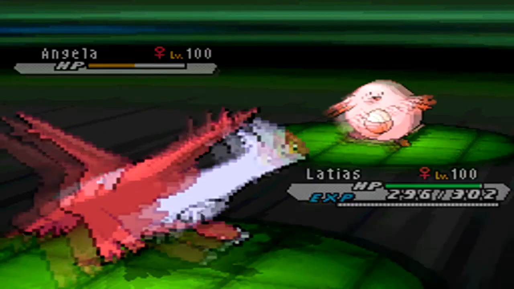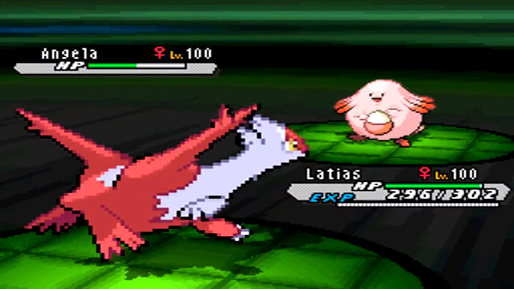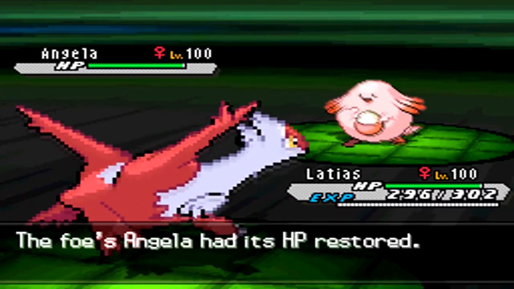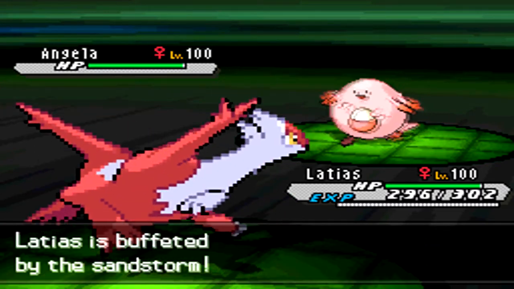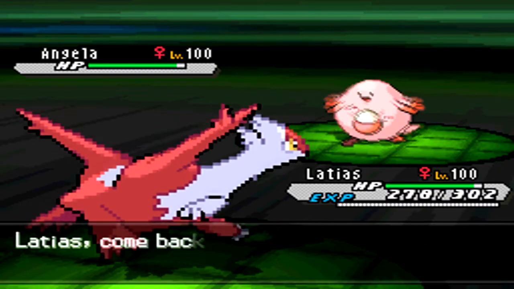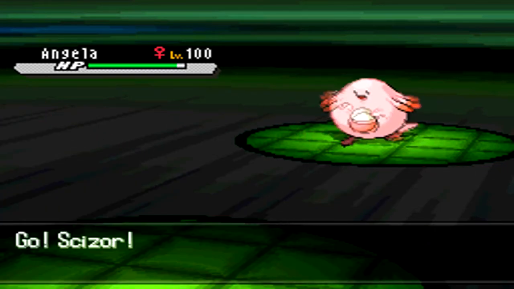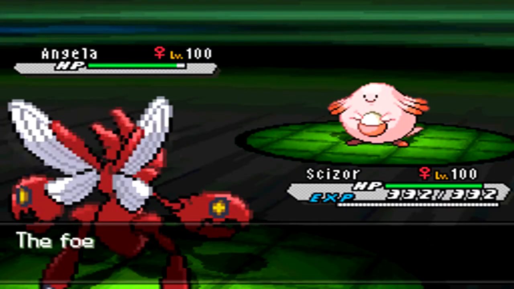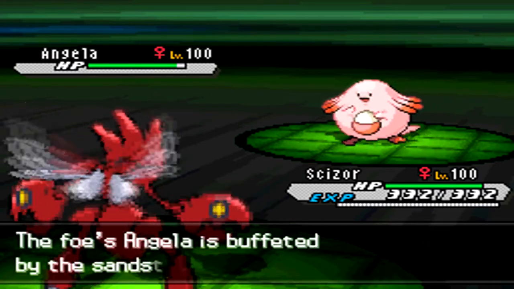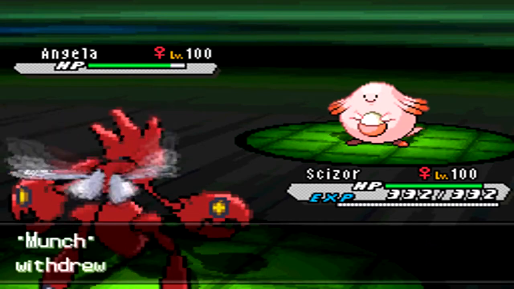Because I believe he also just goes for that Softboiled. It was obvious. I mean, I had no reason to switch when I want my Latias at full HP, so I don't really care about this thing getting its HP up because hopefully I can wear it down, and I do still have my Terrakion for this hopefully later. So here I'm going to go into my Scizor, just basically because I thought he'd just go straight for that Toxic, which he does go for, which is pretty interesting.